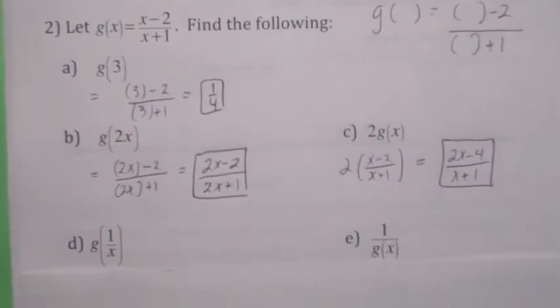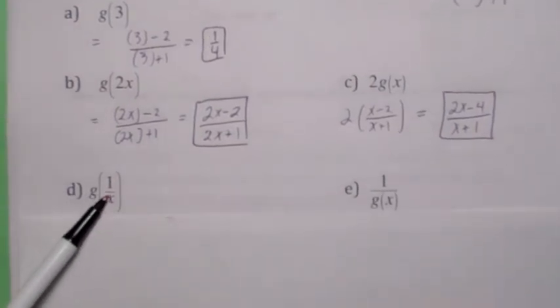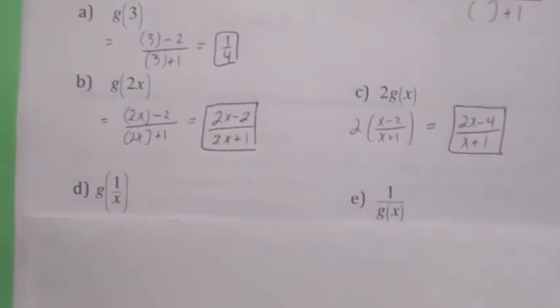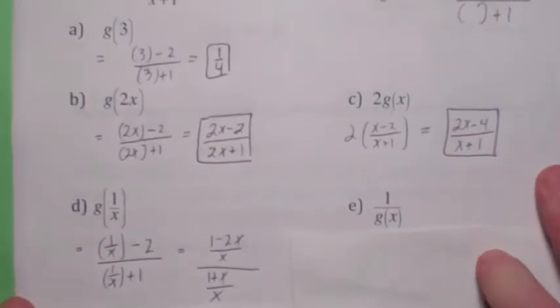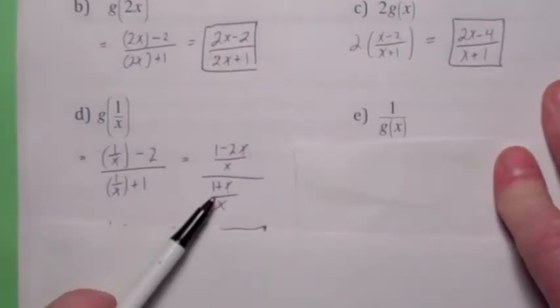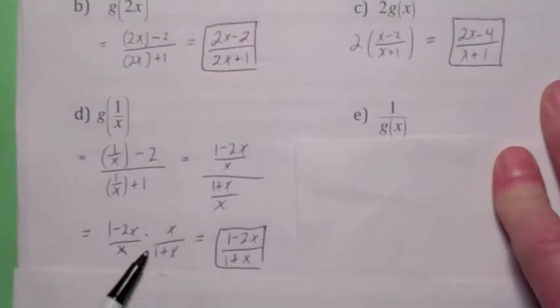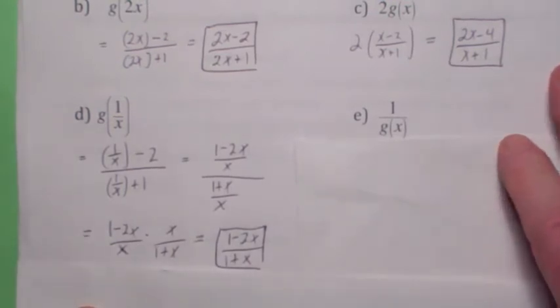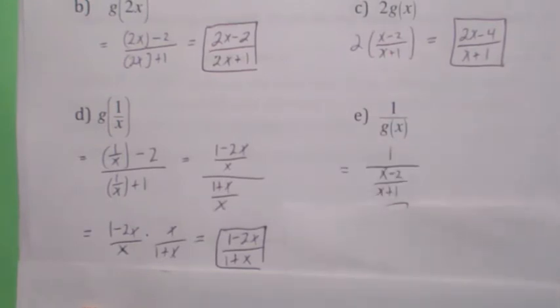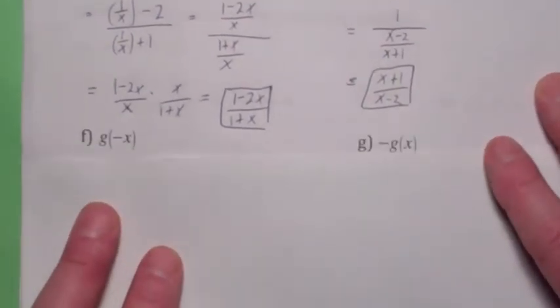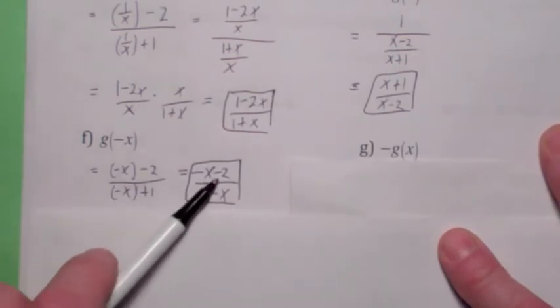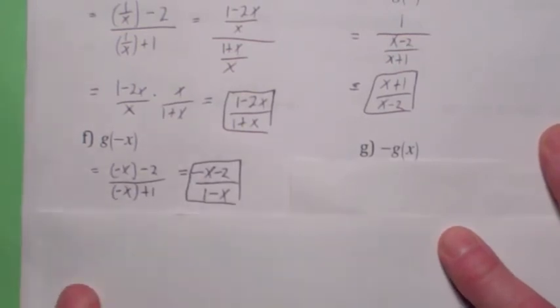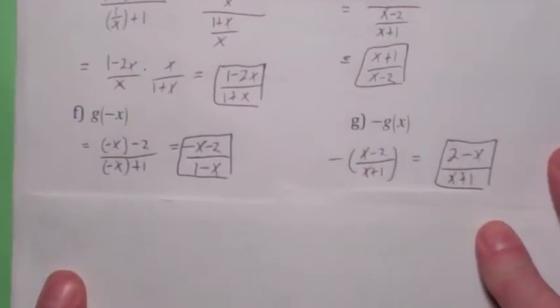Let's keep on going. Look at the difference between these two for this same function. This says you're plugging in 1 over x and 4x and computing the y value. So you end up with this. You plug in 1 over x for x here and here, you get the common denominator on the numerator. You get this. Then when you flip over the bottom one and multiply, x is canceled, so you get 1 minus 2x over 1 plus x. This one's actually easier. This is just 1 over the whole function, so it's 1 over g of x. It's 1 over x minus 2 over x plus 1. When you flip over the bottom one, you just get x plus 1 over x minus 2. Look at the difference between g of negative x, which means you're plugging in negative x for x here and here. So you get negative x minus 2 over 1 minus x. This just says you're multiplying the whole function by negative 1. So that multiplies the numerator by negative 1.